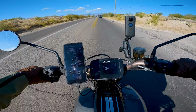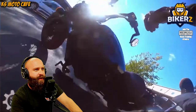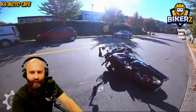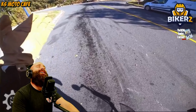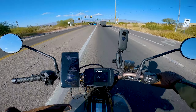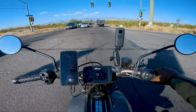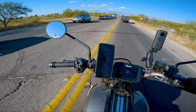So, road surface hazards. Got to watch out for potholes. Got to watch out for gravel. Watch out for fresh paint, fresh tar, fresh anything. Snow is a road surface hazard. We have a lot of these patch jobs on the potholes, and we're going to have some coming up. So you're going to start seeing some of these things. When we're out talking about this, point out some of the things that I should be looking out for in the comments. That middle area right there looks pretty terrible.